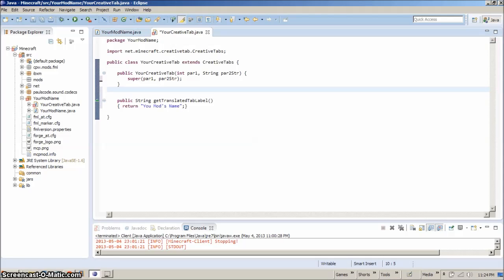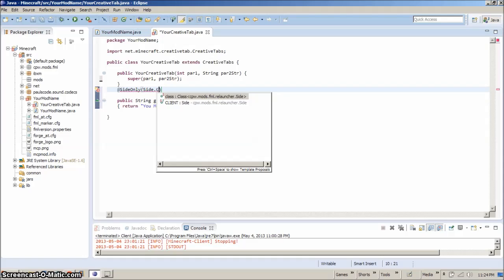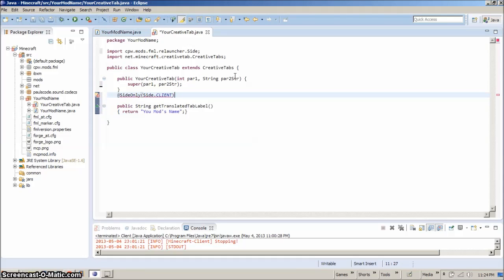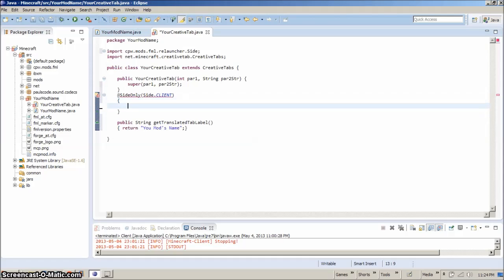What we'll want to do now is also add in at side only, the client side, and this is going to give us our block, or whatever we decide to use as the image on the tab. We want to get, oh, it needs one more thing.